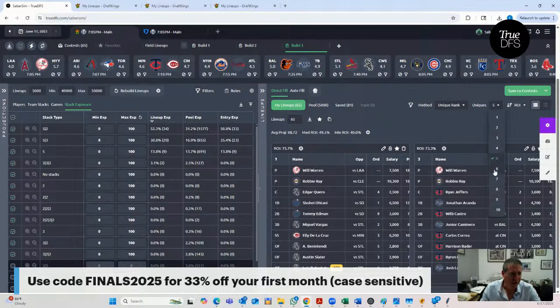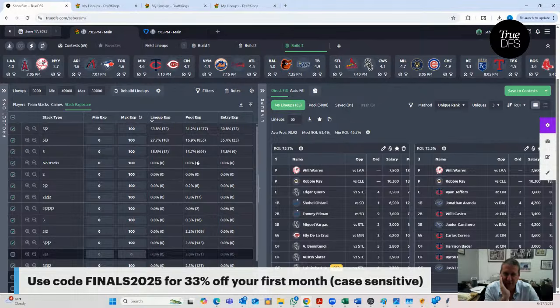So yeah, on a slate like this, you could go quite a few min uniques without really affecting your portfolio. Now what it is doing though is it's getting you more bow wow stacks. So it is really trying to compromise the integrity of your lineups once you get into these min uniques 5. So I can go back to min uniques 4 or min uniques 3, you know what I mean? Which is I think where we were in the first place. And then we'll go ahead again, save the contests.